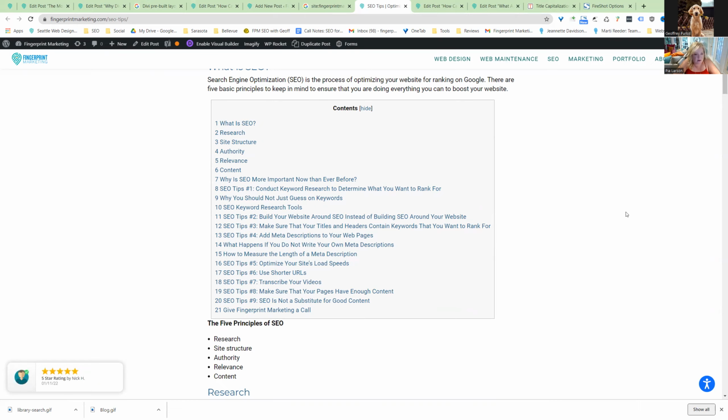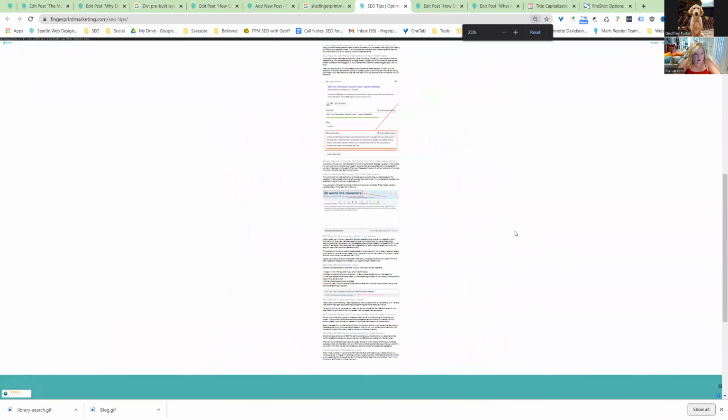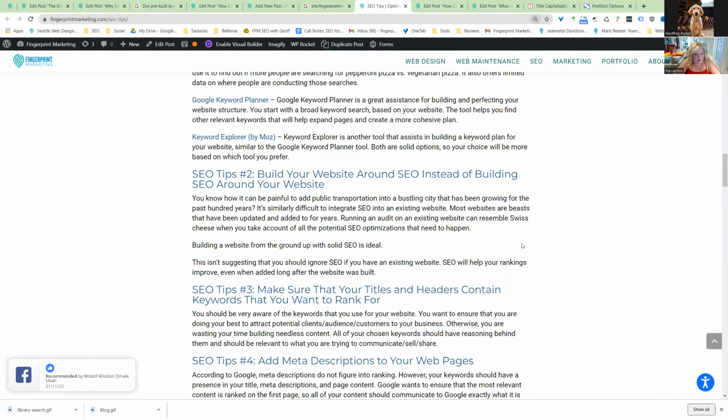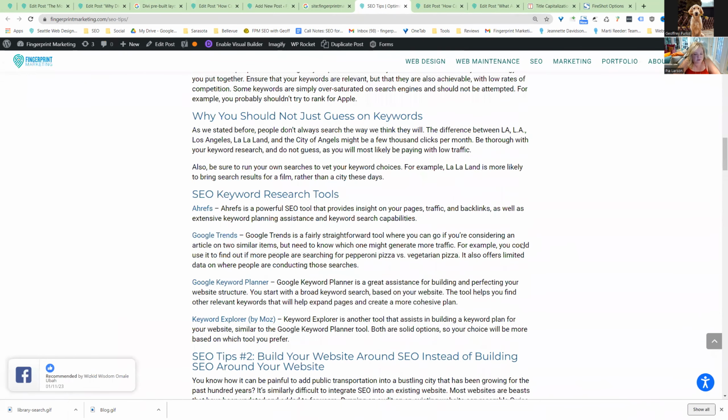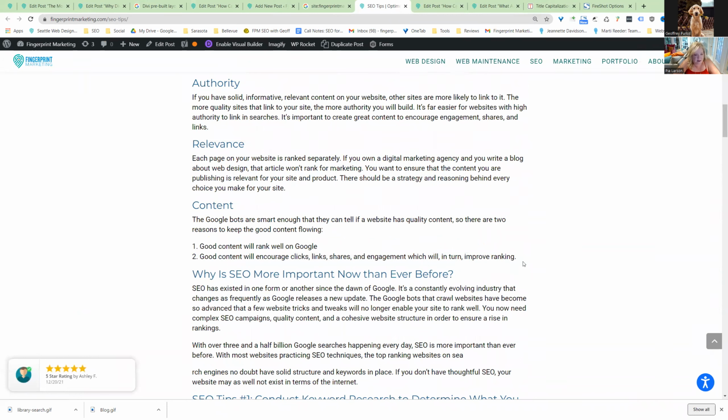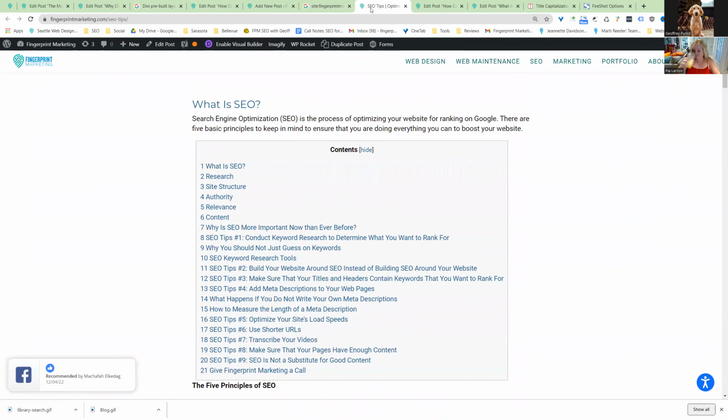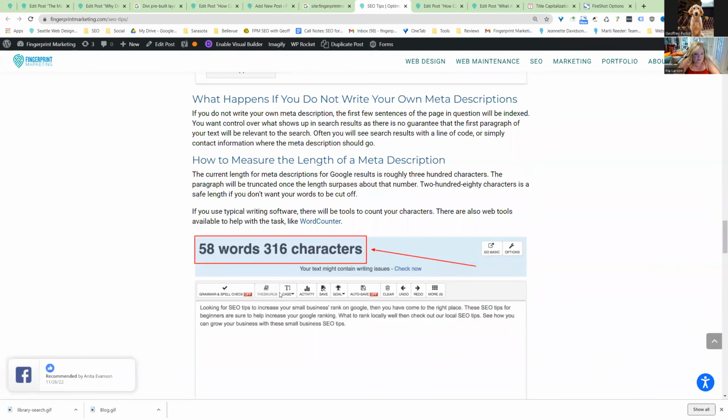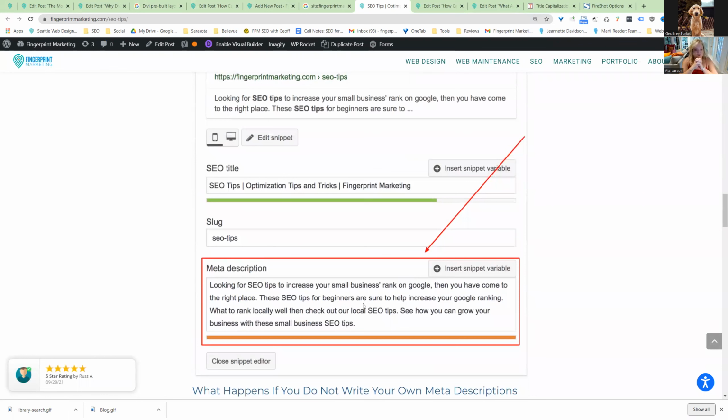What do you mean? Well, look how long this article is. I thought this was what it was about. Well, remember, long form articles are what you want at the end, not in the beginning. In the beginning, the only keywords you're going to rank for are SEO tips, optimization tips and tricks. You're not going to rank for all these subheaders. That's where the dedicated articles come in. I'm really confused, because I thought that's what a pillar article was all about. Again, pillar articles are for people that have all the dedicated articles already. That's when it really starts to work.